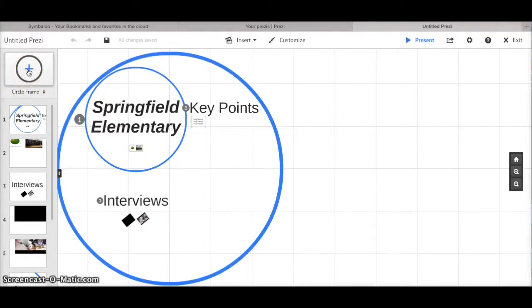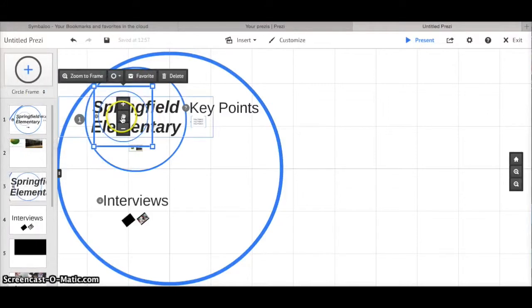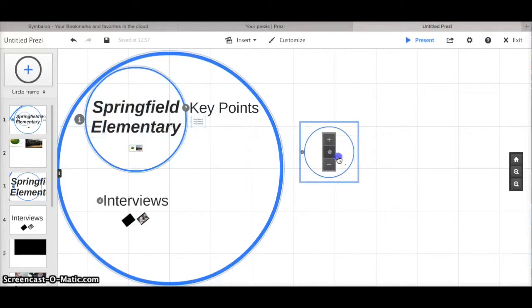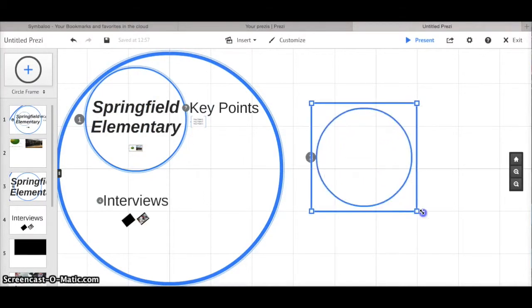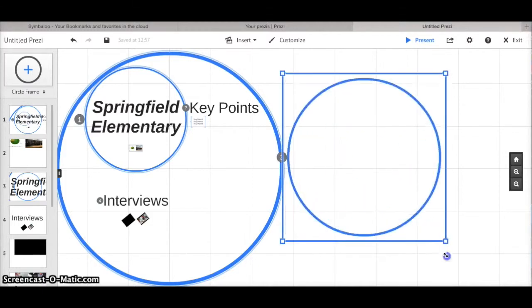I'm just going to click the plus, but you'll see under here I can do brackets, rectangles, or an invisible frame, and we'll look at those in a minute. But what a frame does is it sort of gives you a boundary. It sticks it on here, and I'm going to grab the hand to move it over. And then you'll use these corner pieces here to make it bigger and smaller.